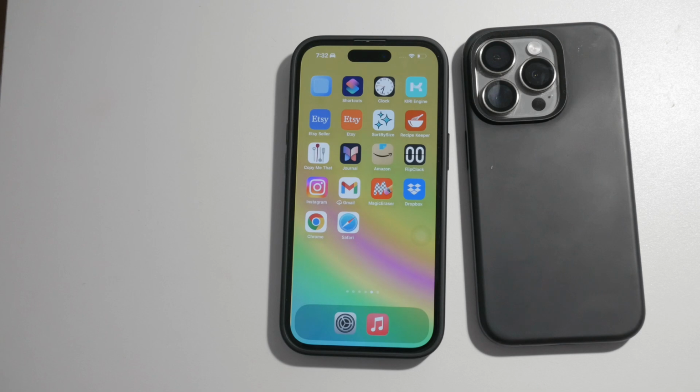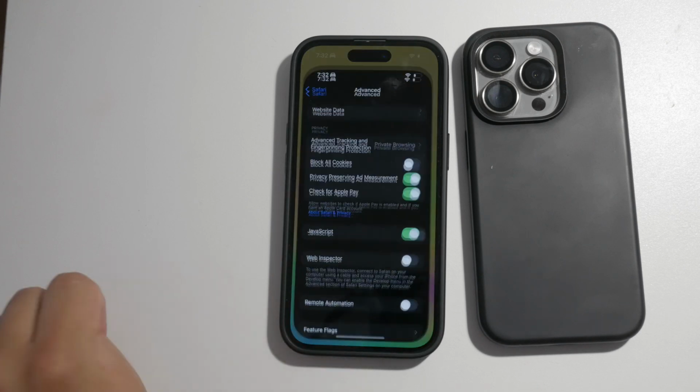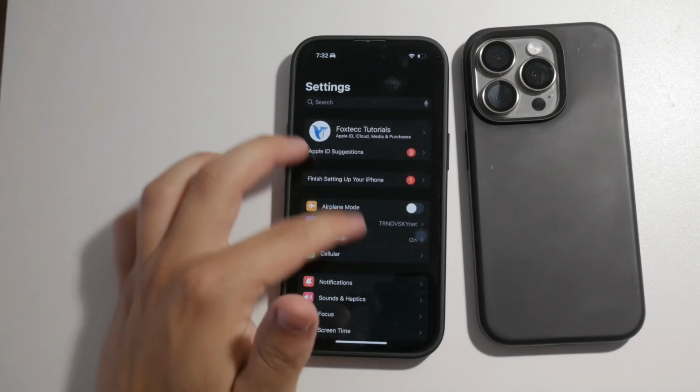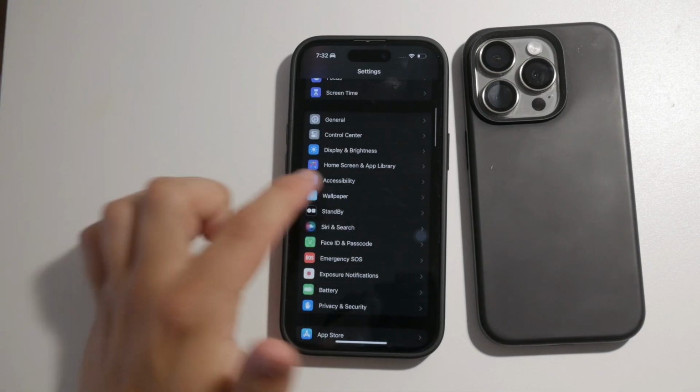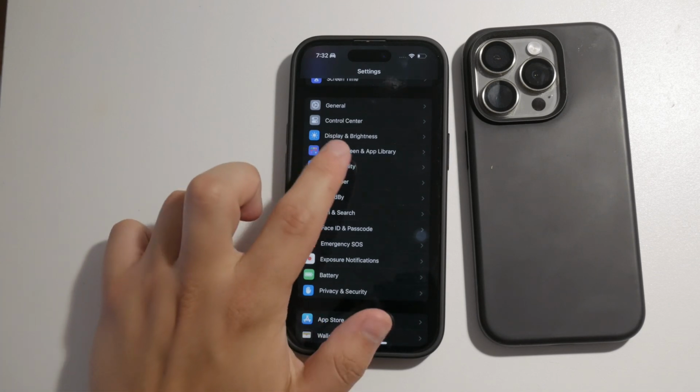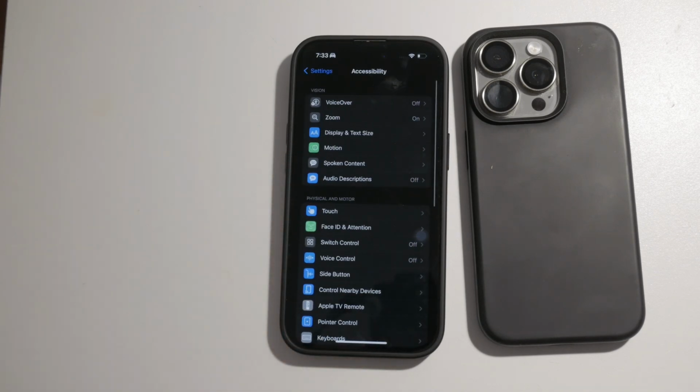First, let's start by opening the Settings app on your iPhone. Once you're in the Settings menu, scroll down and tap on Accessibility. You'll recognize it by the icon of a person on a blue background. This section is dedicated to features that enhance the usability of your iPhone.